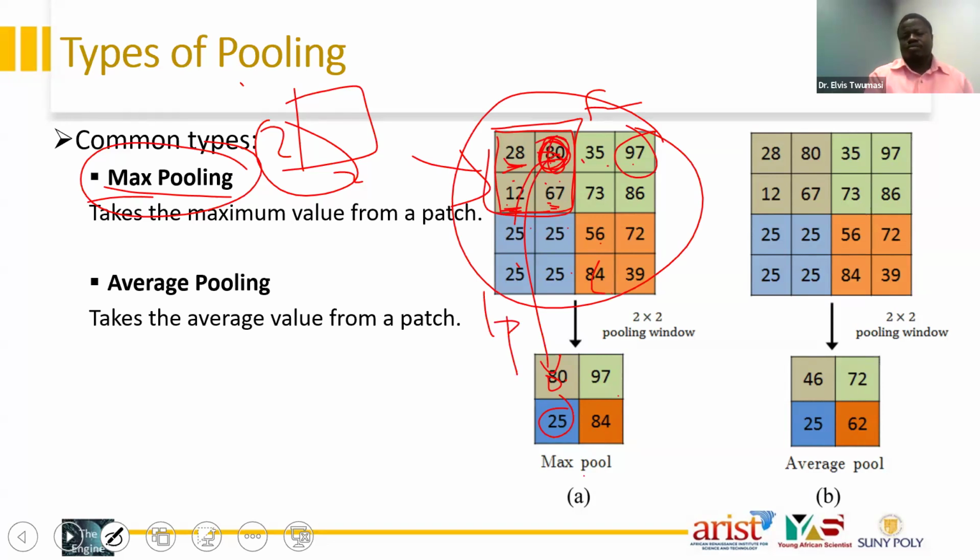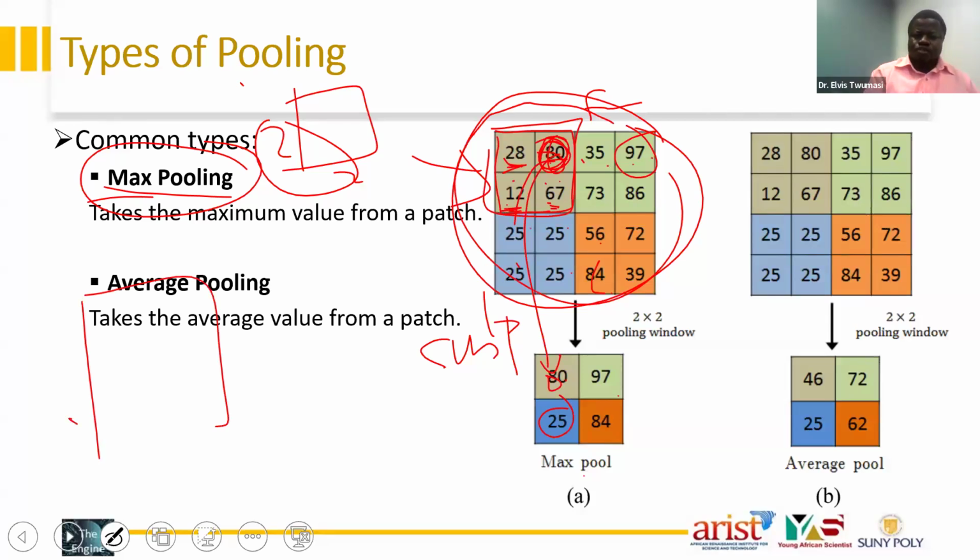When you are doing pooling, it is sometimes called subsampling, because you are sampling it down. This big image, which we started with as 28x28, depending on the sizes and how you go about it, will now become only 4 things. It's as if you have shrunk the image, but you have picked the important part of the image.